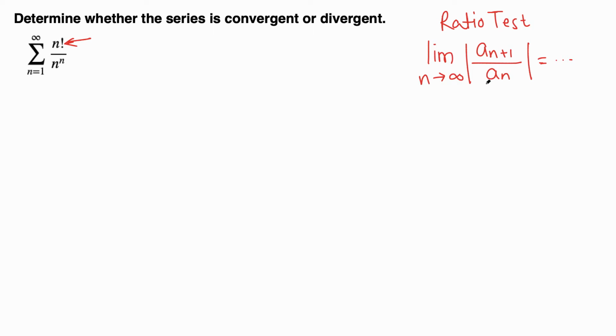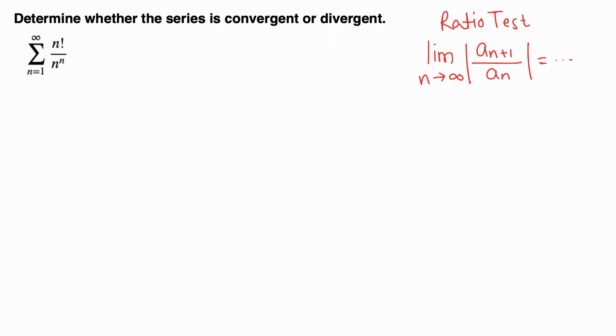where we find the limit of the absolute value of a_(n+1) over a_n, and it comes out to be something. If that limit is less than 1, the series converges. If the limit is bigger than 1, the series diverges. If this limit comes out to be 1, then the ratio test fails. We need to use different tests to conclude about this series. Okay, so this is a_n.